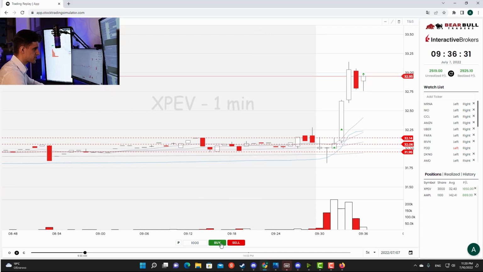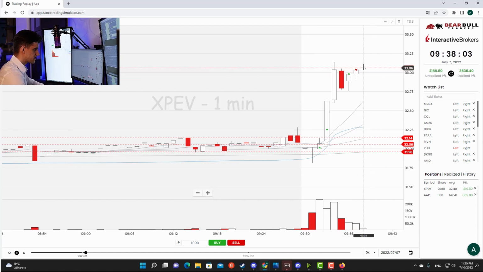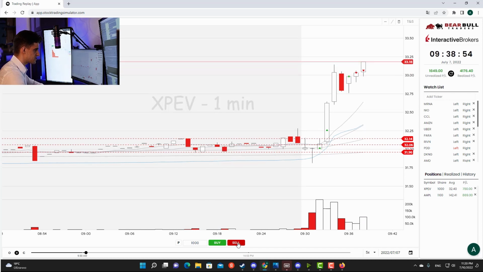Now let's take a look at this one. You could actually add one more time here. Let's see what's going to happen. If it goes back to red, I might bail on it. It's starting to struggle. I don't like that. So let me just lock in some profits and see what's going to happen on the next candle. Still, buyers are ticking up, which is beautiful. That's the signal that I told you. I don't want to see it breaking up and going back down. So let's lock in more profits and let's take a look at what happens here.